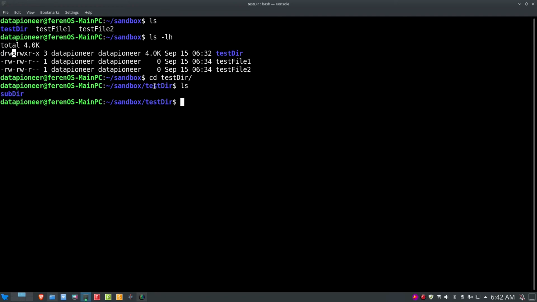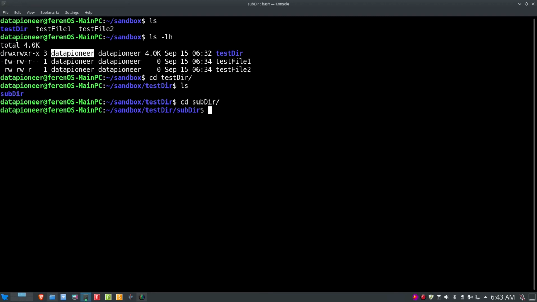I have the ability to cd to that directory, and I can also cd to subdir as well. Okay, so I have the ability to do that. And why do I have the ability to do that? That's because I have this executable here in the first group of 3, which belongs to the owner of that directory, which is me, Data Pioneer. And so if I didn't have the X, I couldn't descend into testdir. All right.